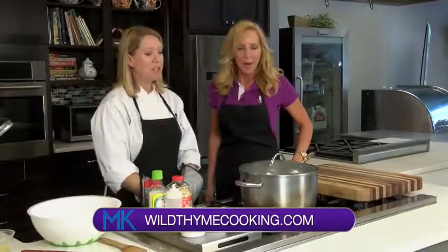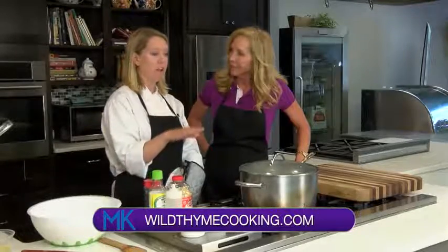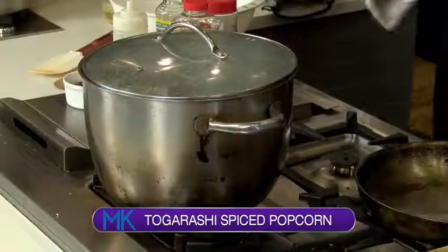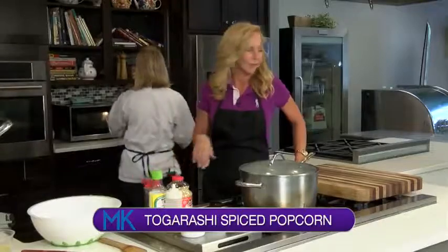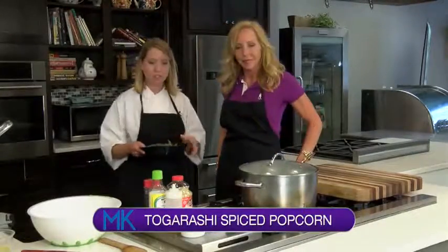Yes, we did. So today is another quick, simple, delicious snack. I'm doing two varieties. We've got some popcorn popping up here, and we're going to be seasoning that. And then I have some edamame that I just cooked in the microwave. So I'm going to grab that. This is cooked up a little bit, and we're going to be searing this off, doing two varieties of what are classic snacks, right?